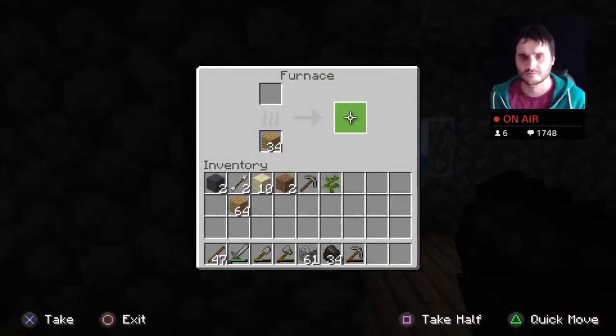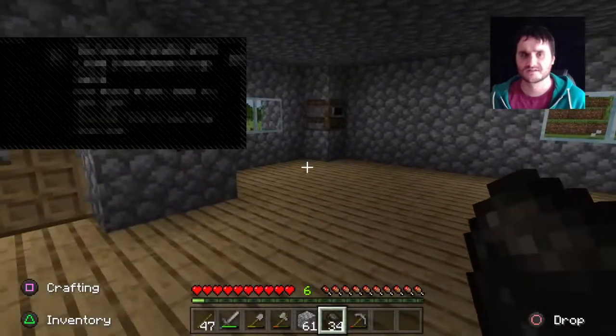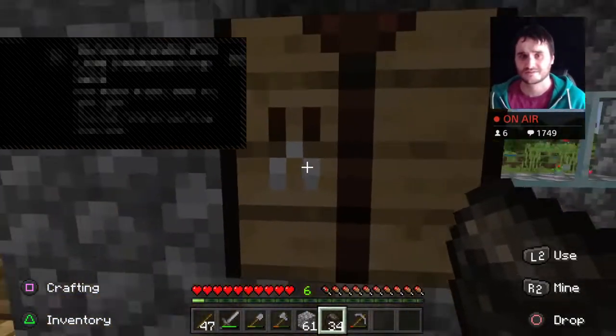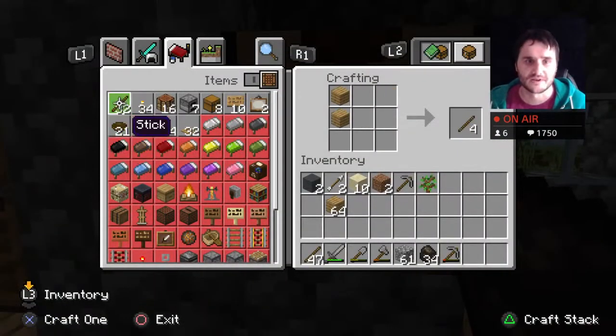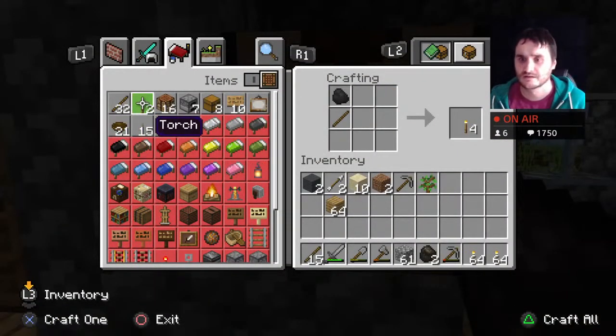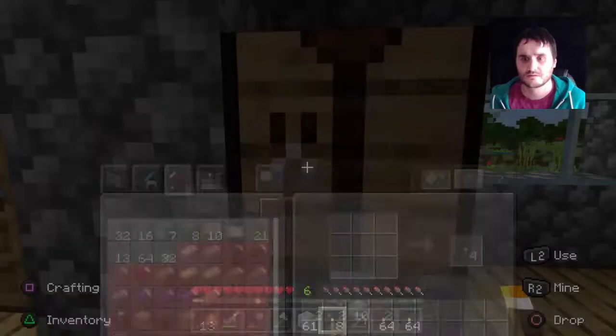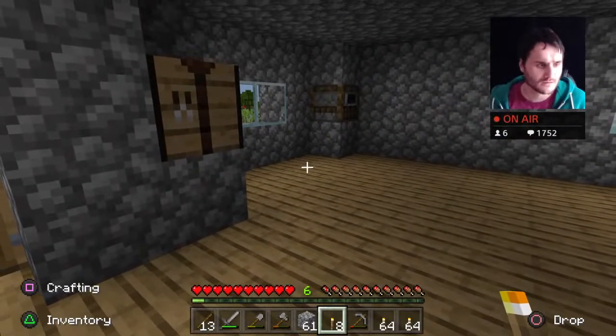Finally got my charcoal, so now I can make those. I just got a trophy. All right, let's make those torches finally. Bloody hell, I didn't want that many.